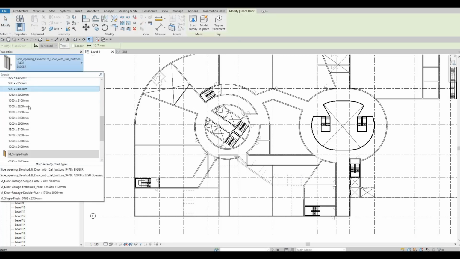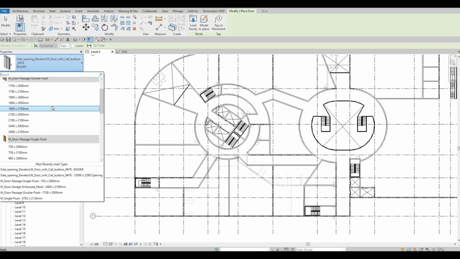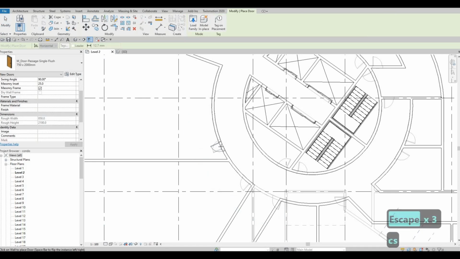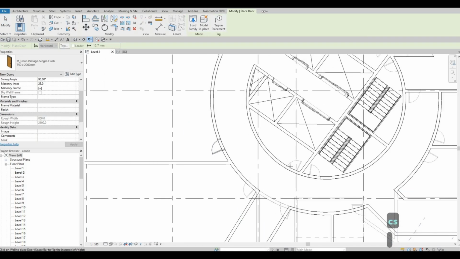For me, I'm just gonna make it simple and then just add similar doors, or we could just click it here, CS, and then now we could just go above those. You could just estimate.